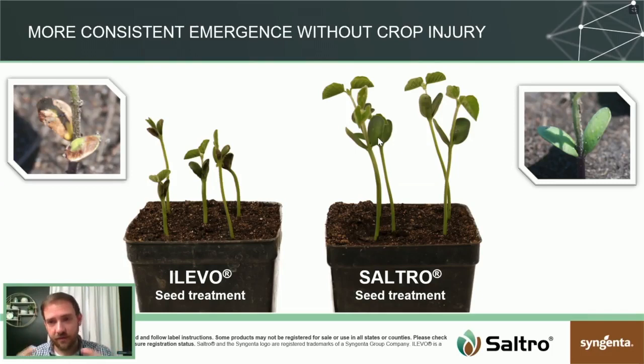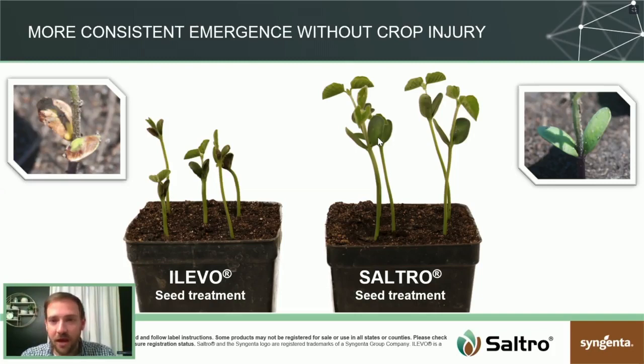But as the seed starts to take in moisture, a lot of that active ingredient moves into the plant. Of course, in the early stages of soybean development, there's not very many places for it to go, and it settles in the cotyledons, and it's difficult for the plant to metabolize. So the active ingredient, the fluopyram, the Aleva, sits in those cotyledons and actually starts to damage and burn them. And you can see that on the left-hand side of the screen.